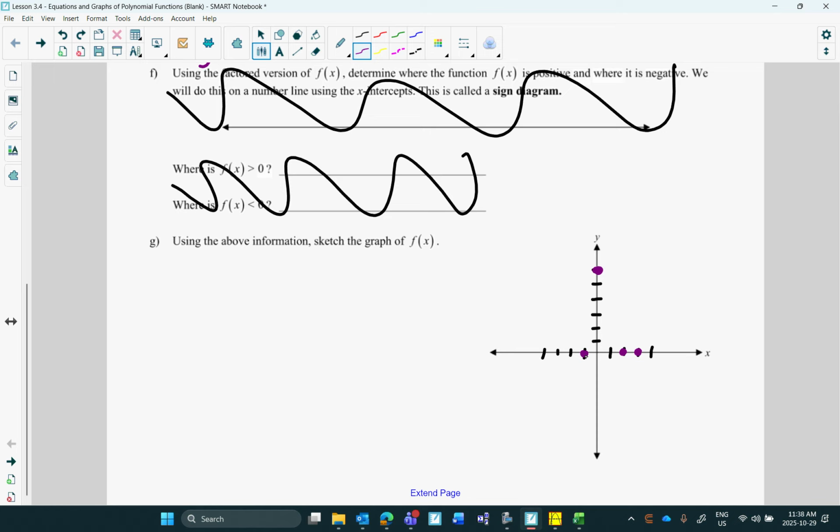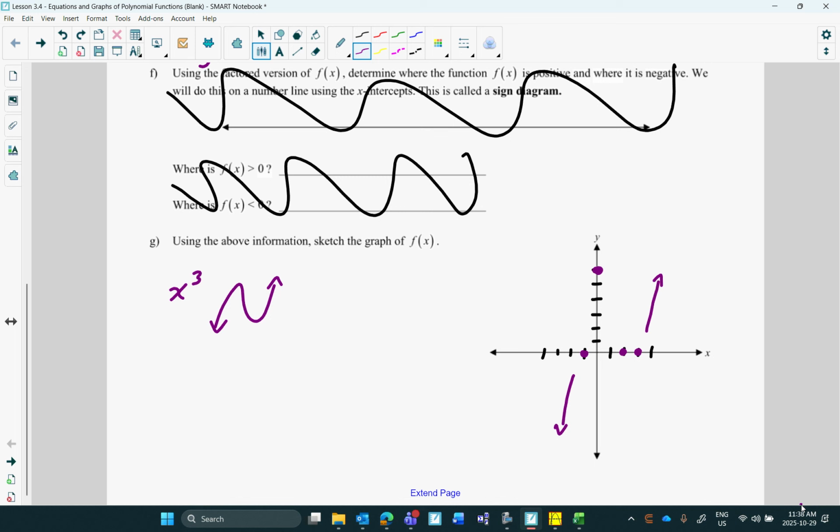I know the shape of it. What's the degree of this function? 3, and it's positive, right? So a positive x cubed function, doesn't it look like that? Now I need to fit this through these points. I need to take this shape and somehow draw it through all these points. Well, it's obviously going down here, and it's coming up here.